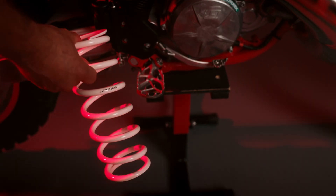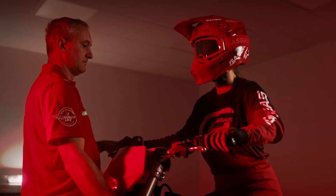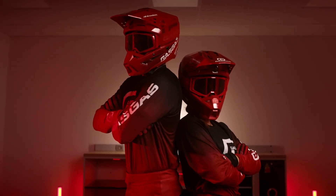In contrast to the damping elements responsible for regulating how fast the suspension gets compressed or returns to its original length, the spring is necessary for the bike to be compressed and returned to its original position at all. Without the spring, the suspension would lack the necessary support to absorb impacts and maintain the bike's position during static load. This means that regardless of a rider's weight, whether 60 or 100 kg, the bike's ergonomics and overall position remain relatively consistent, ensuring a stable and predictable riding experience.